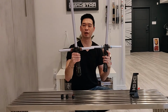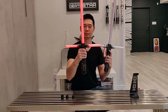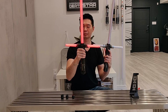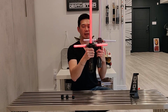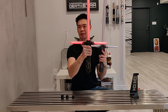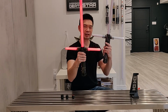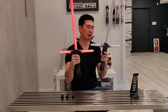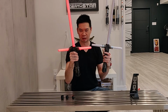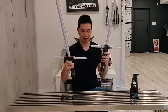Yeah, so the old one, no flash on clash. Oh, it does have the unstable effect look on this. It does flash a little bit. I thought that it didn't, but yeah, I stand corrected. I haven't used this in a long time. But yeah, there you have it.